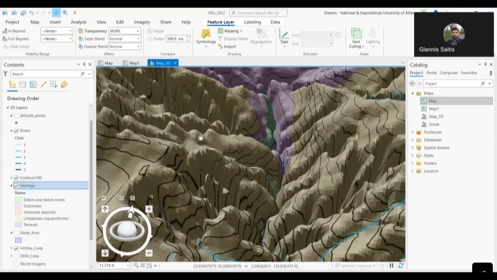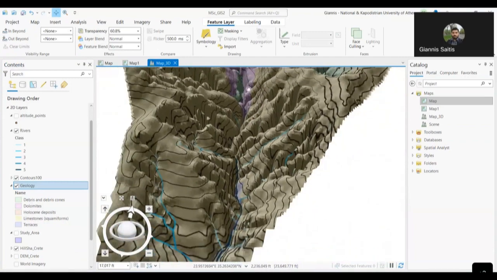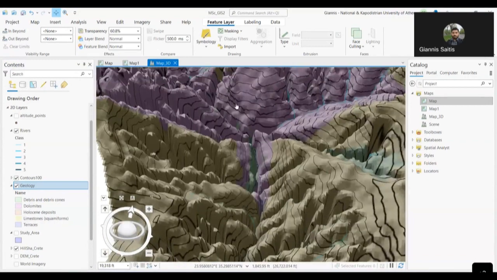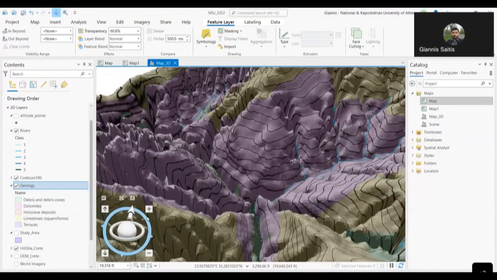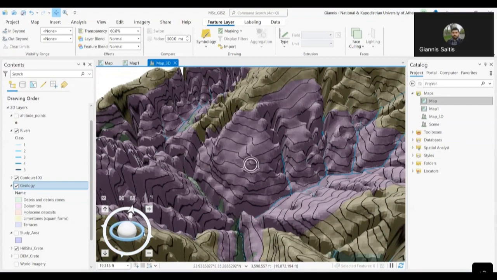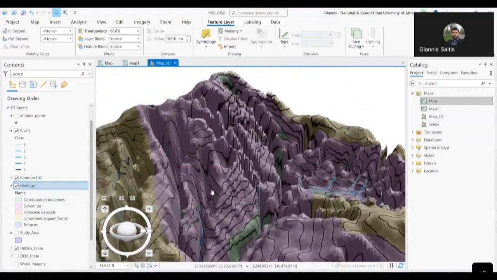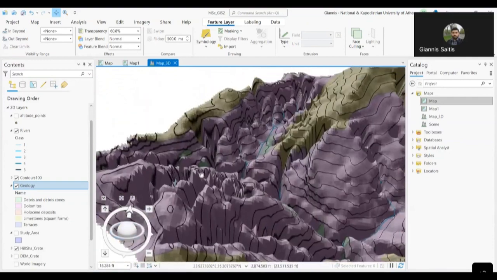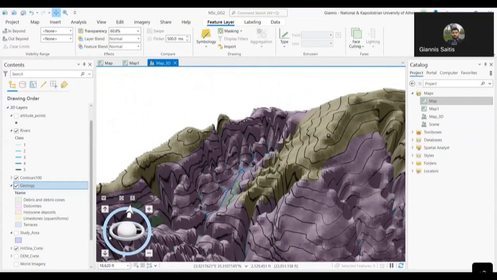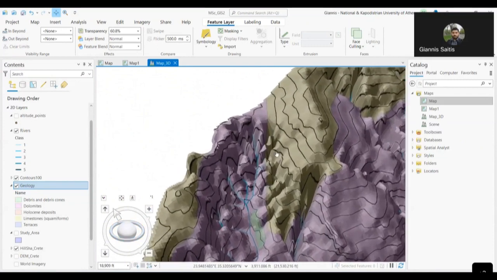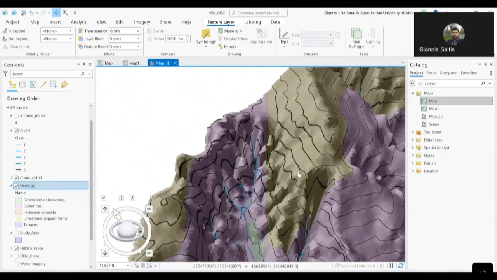So in this case now, that before you identified the areas where you had, for example, the debris cones, like here that we talked about before. Now that we have added also the geology, you can evaluate your observations.